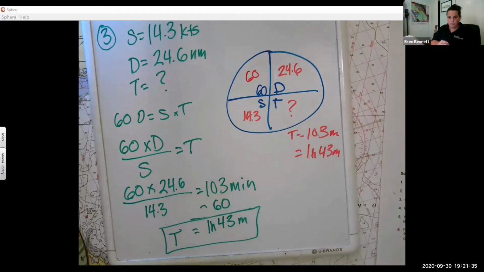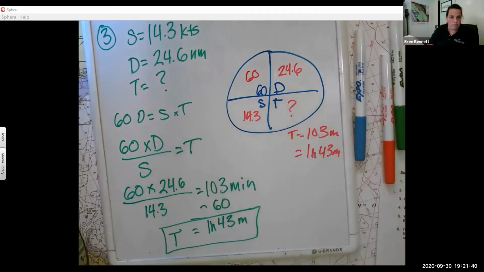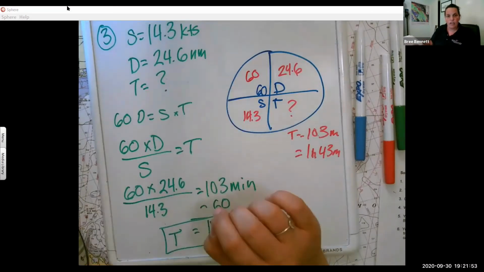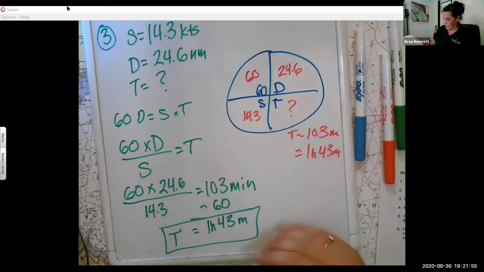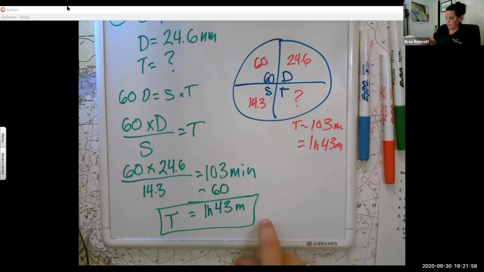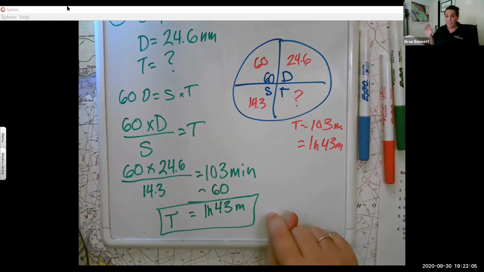Okay, so a little cheat sheet, if you will. You can see how you multiply two numbers and divide by one out of those 4 numbers that we have. So if you get a number like 0.3 minutes or something, then you probably divided when you should have multiplied, or vice versa.